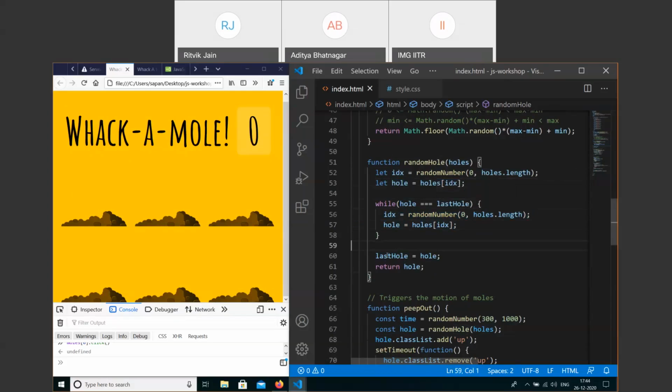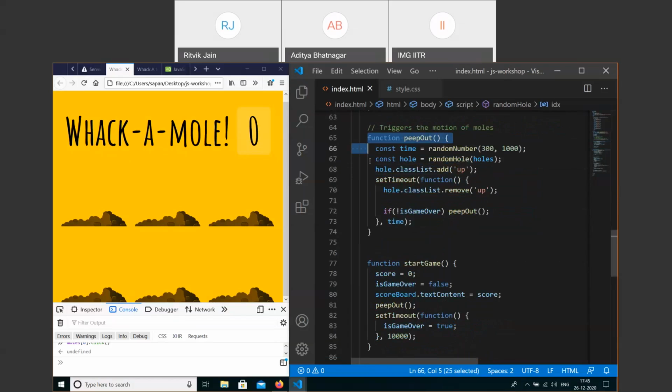And as soon as we come out of this while loop, it's certain that the hole we have in hand is a different hole from the last hole we had. So we just return this hole and assign this hole to last hole because it will act as last hole for the next one. So this function, if speaking broadly, returns a random hole, which is different every time. Okay.